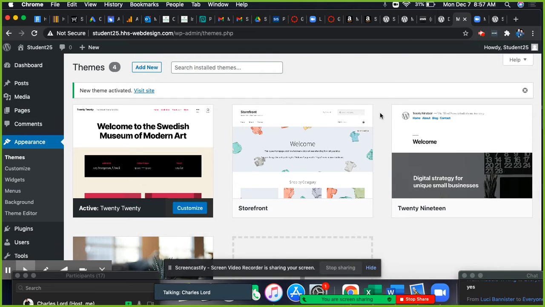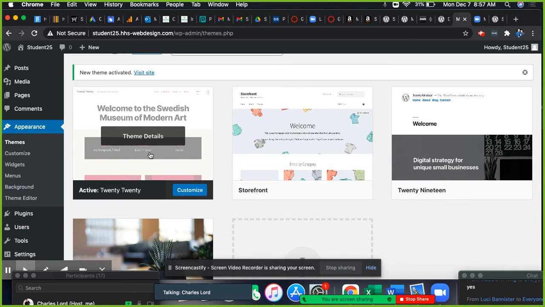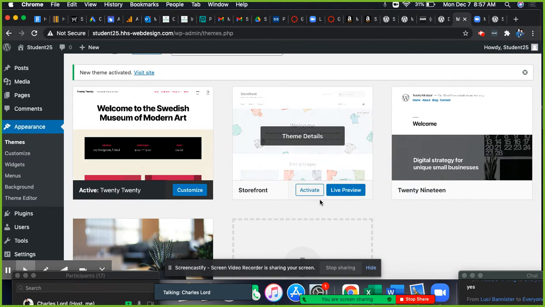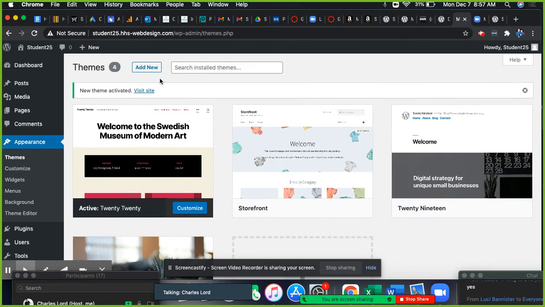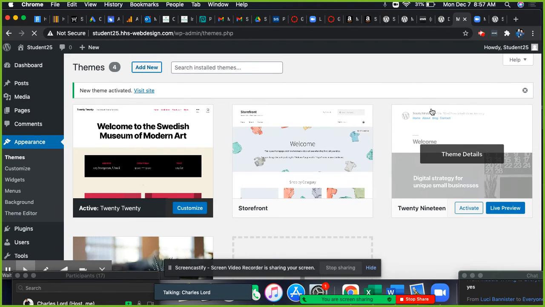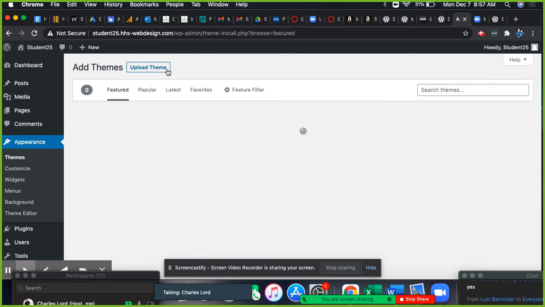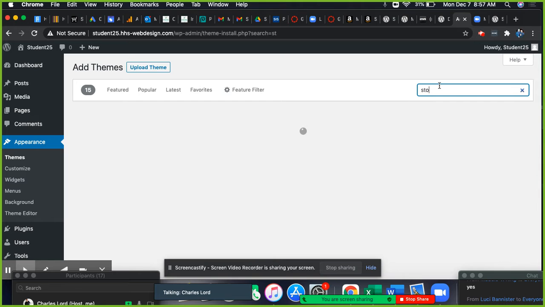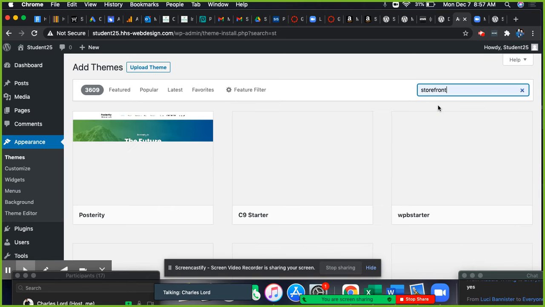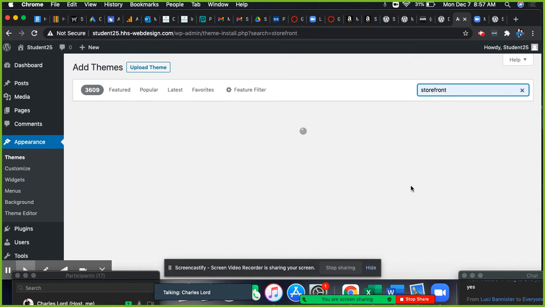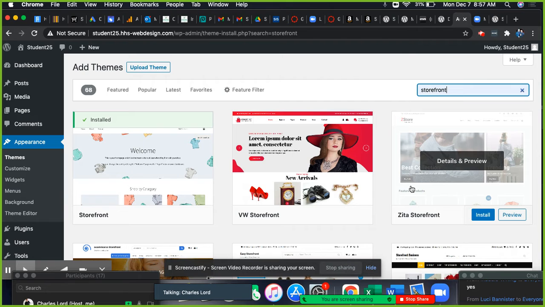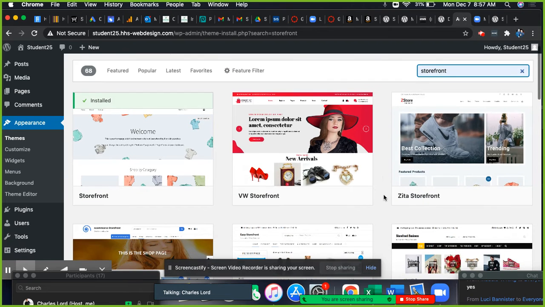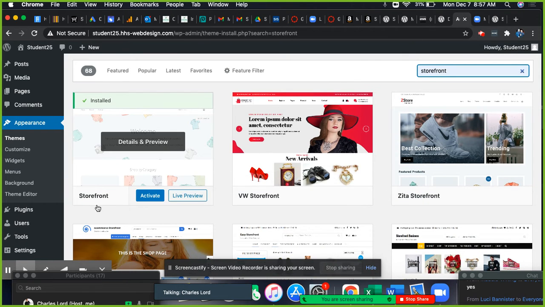Now that theme you're looking at was a 2020 theme. So here is a storefront theme. If we wanted to add a new theme, you can search for storefront, and I'm picking this one because it's an e-commerce theme, which is kind of like a suit of clothes you put on or a new dress you put on. It gives your appearance. This is the storefront one right here, and I'm going to activate this one.